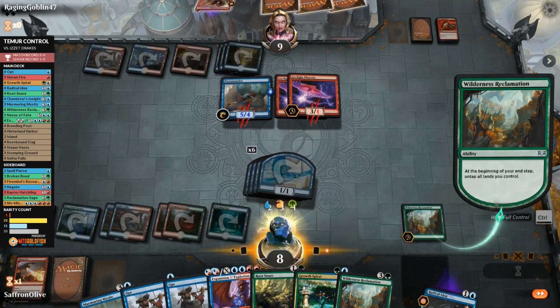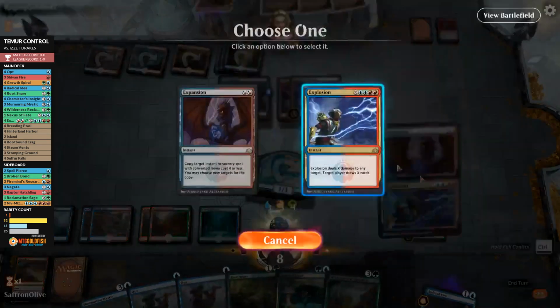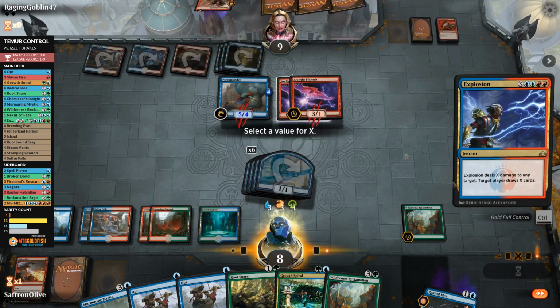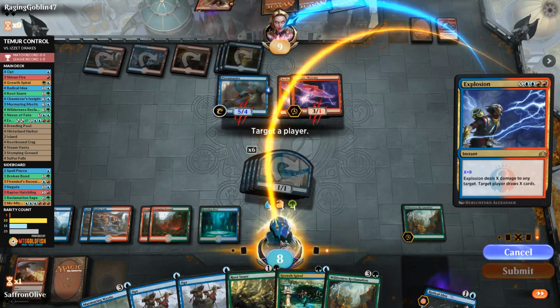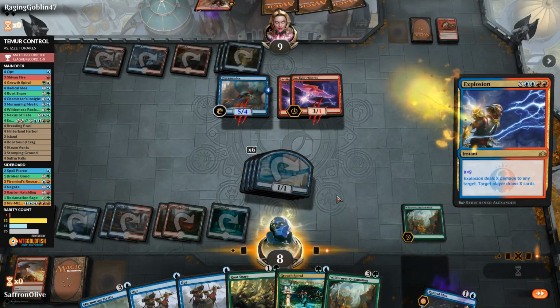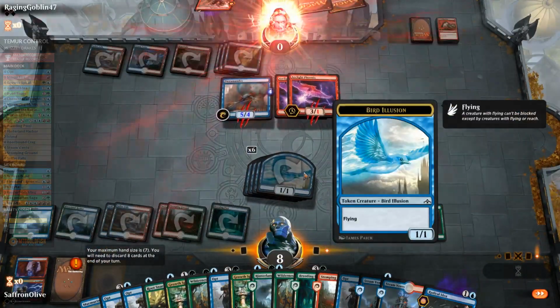So float all of our mana. Untap. Expansion Explosion for 9. Target our opponent. Target us. And whoo, we got there. Well, that was a little scary, but Expansion Explosion comes through.